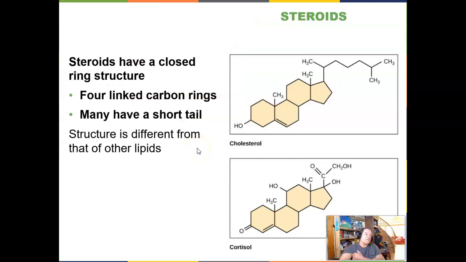Now, the last class of lipids that we need to think about are based on steroids. So this is still a hydrocarbon, but it's not a fatty acid anymore. You could call this bit a hydrocarbon chain. It might have been a fatty acid once upon a time, but the acid group's been removed. But we have this hydrocarbon ring. So these are carbon-hydrogen rings. Notice, there's not much in the way of oxygen or phosphorus or nitrogen or sulfur showing up here. It's just carbon and hydrogen, so we can make rings of carbon and hydrogen.